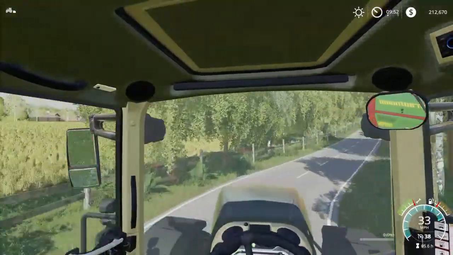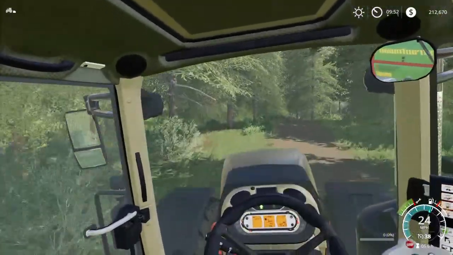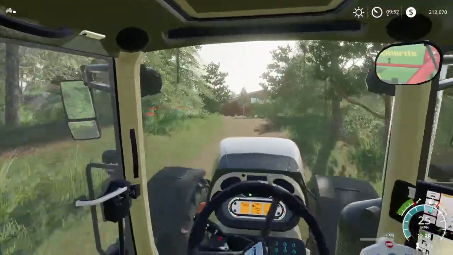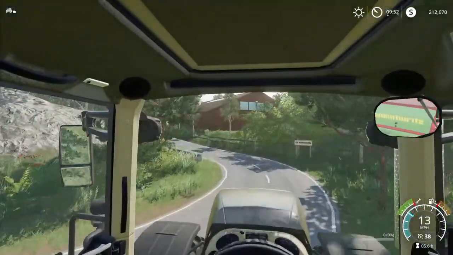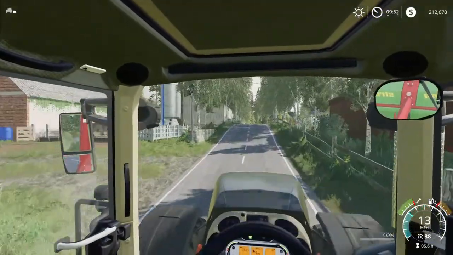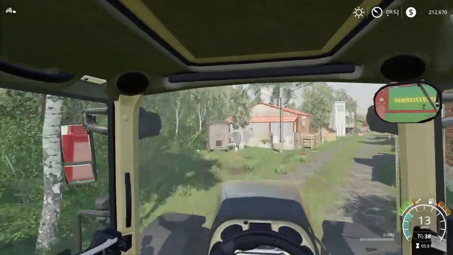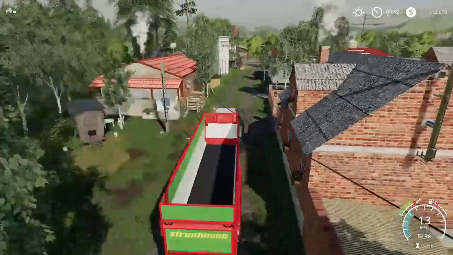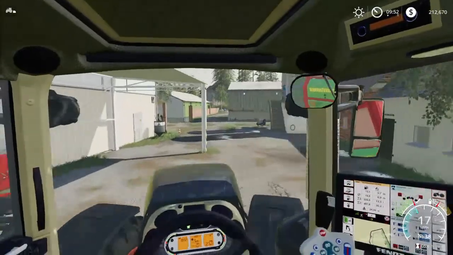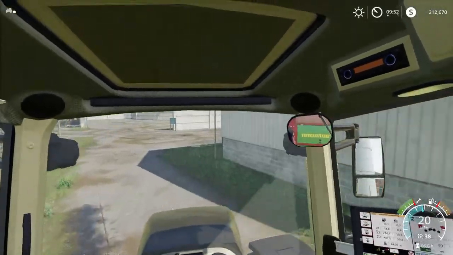Oh, we'll go up here. We'll get this trailer put away for now. And we'll grab the little fertilizer deal. Yeah, let's go this way. I just washed this too, so it shouldn't be too bad right now. I'm not too worried about that. We'll go ahead and let's park it down here.